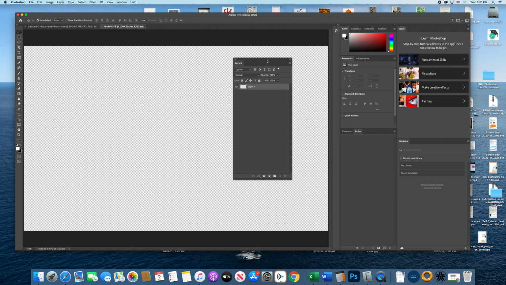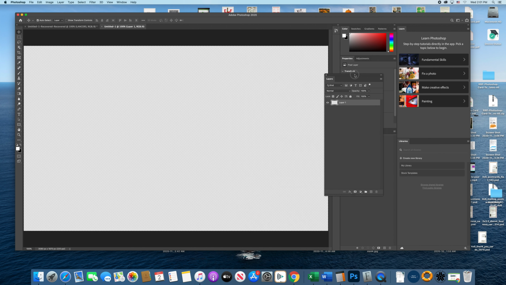And then make sure we get our layers panel selected here. We're really going to rely heavily on that layers panel. The first thing I'm going to do is make the background any color, and I'm going to start with black. So I'm going to switch my foreground and background. Remember, these on the bottom left-hand corner: your foreground is in front, your background's in back. If I want them to be default, I can simply click on that little tiny default foreground and background. If I want them to switch, I can just click that two-sided arrow.